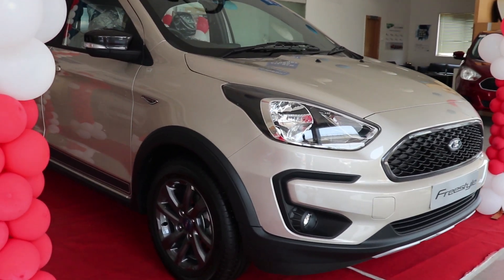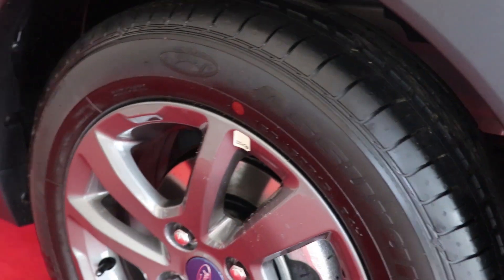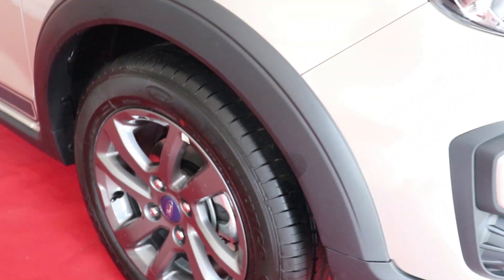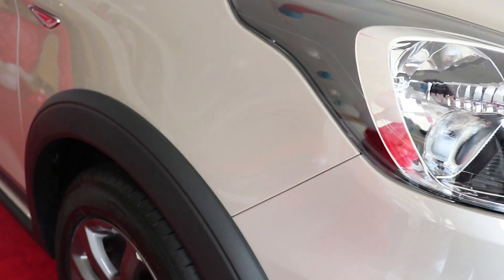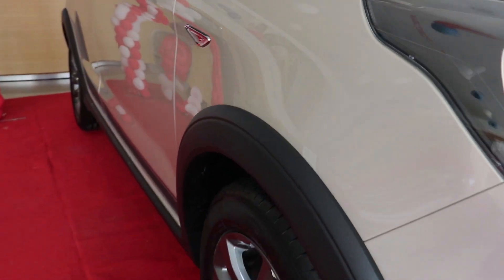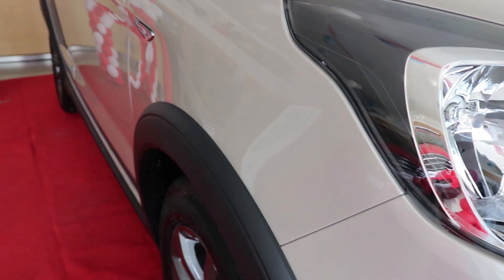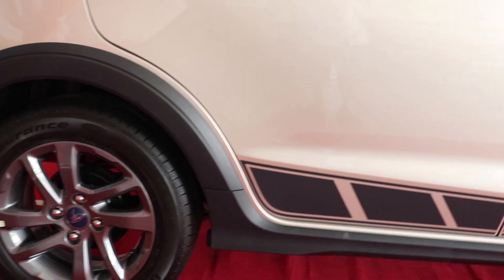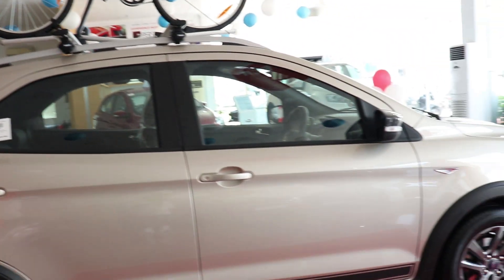On the side, we have 15-inch alloys — 185/60 R15s — with a new design exclusive to the Freestyle, finished in a gunmetal kind of finish. The tires are on the chunkier side with a lot of profile. We have plastic fenders to widen the body line of the car, giving it an SUV look, which they've pulled off very nicely. The plastic cladding continues all the way around the rear wheel, and there's a racing graphic on the side.